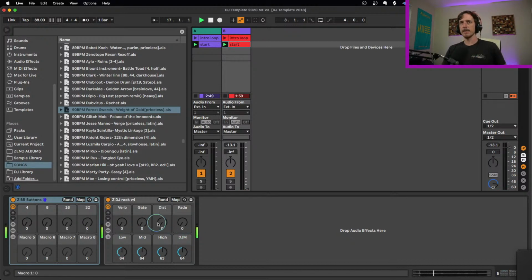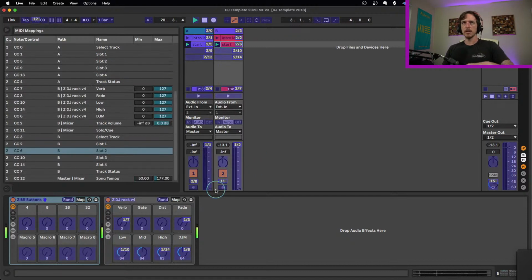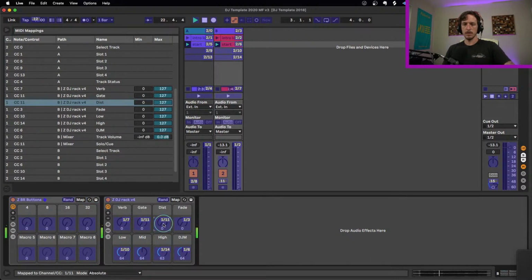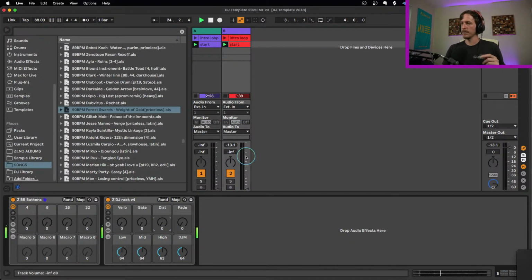Other than that, I have these 3 other effects here that I use somewhat sparingly. I use them in different situations. They're mostly just there for fun. So let me go ahead and remap these because things got messed up here a little bit. Nope, that's the gate one. All right, we'll try these.